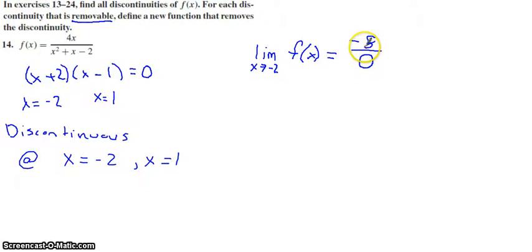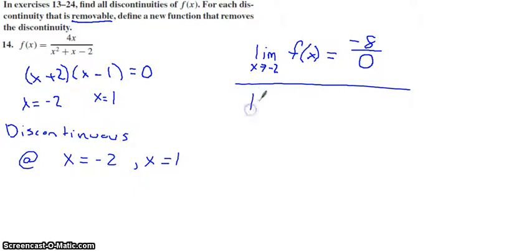This is an undefined form, and if we wanted to figure out if the answer to this quotient was infinity or negative infinity, we'd have to check the limits on each side of -2. It will be infinity or negative infinity, therefore we know we have an asymptote at -2 and not a hole poked out of the graph there. So we don't have a removable discontinuity at this x value.